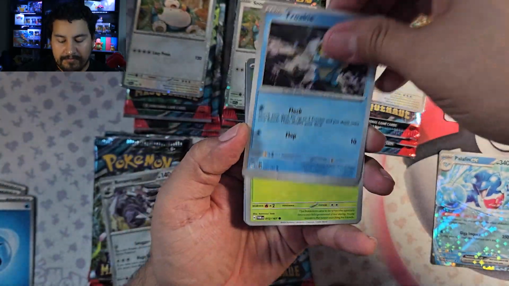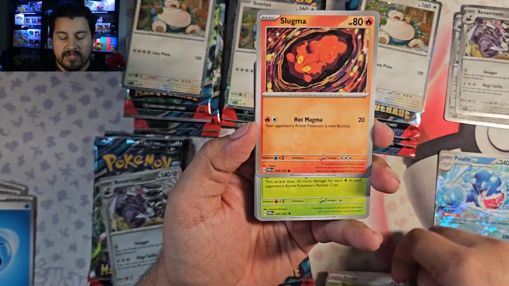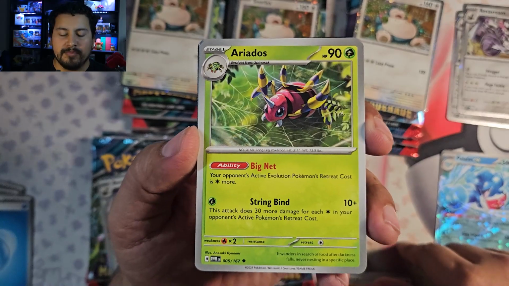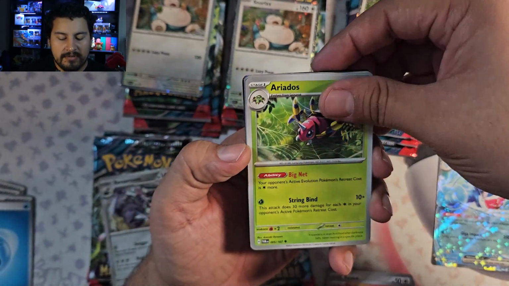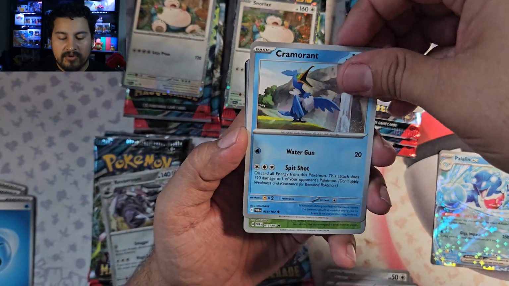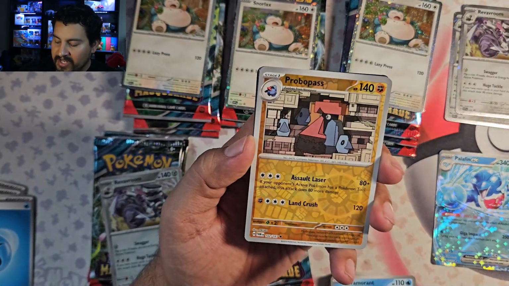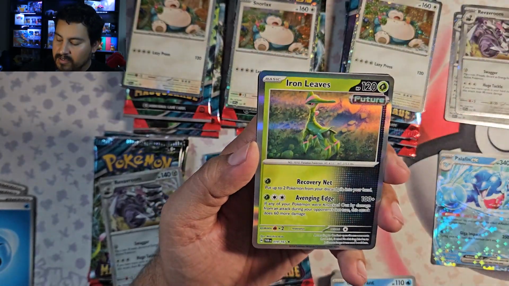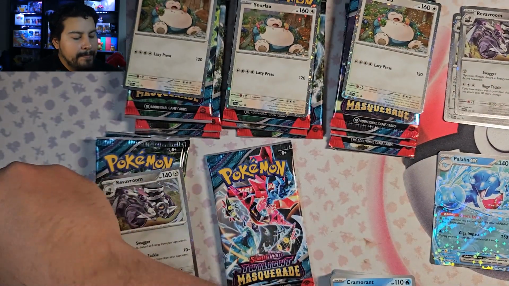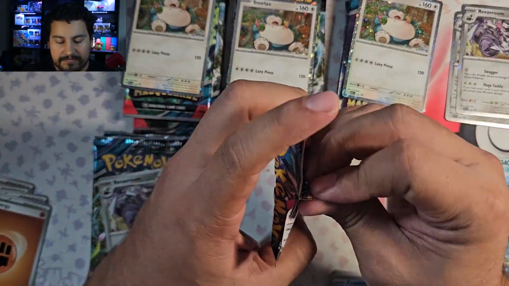Alright, Froakie. We have Eevee, Phantump, Slugma, Aerodactyl. That's actually really cool artwork there. Don't know if I pulled that one. I don't remember this. That's cool. Karen. Cramorant, Reverse, Thwackey. Probopass and Hollow Iron Leaves. Fighting Energy and Code. Come on. Last pack. Give us something good for this blister.